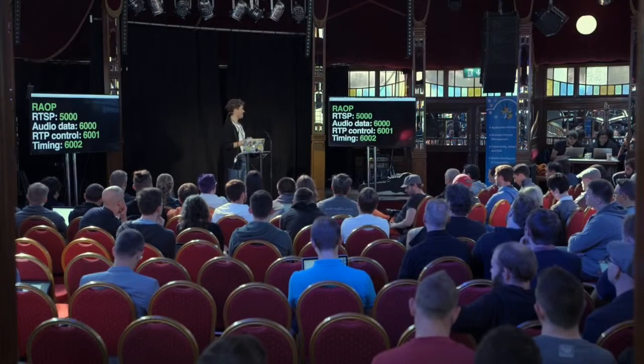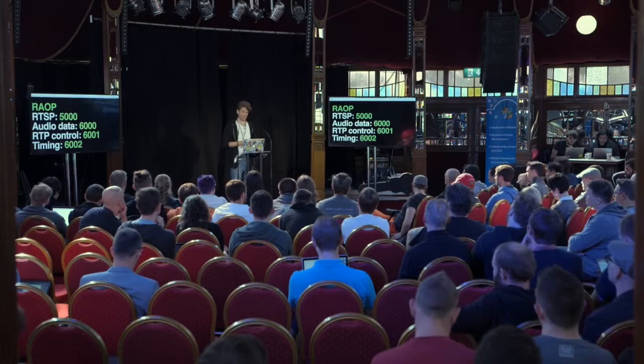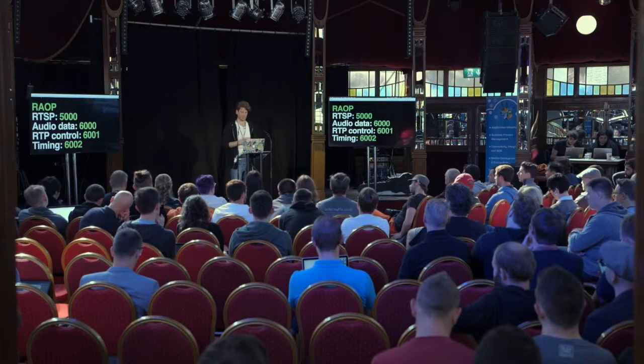But it also sends raw, so that's port 5000. On 6000 it also sends audio data, the raw binary, the music. And then it uses RTP control, or RTCP as it's sometimes called, which is basically a subset of the RTP protocol, to do stuff like negotiating and resending lost packets, because that happens out of band. And then in the newer versions of RAOP, there is also a timing protocol, which is also part of the RTP stuff.